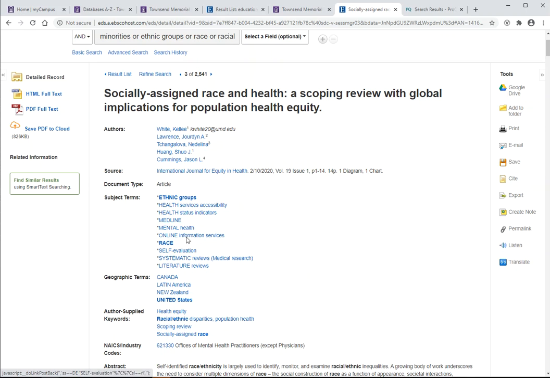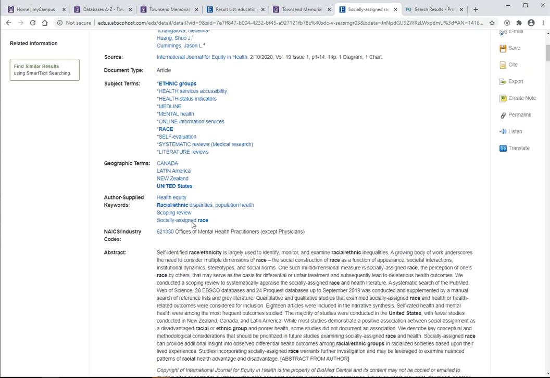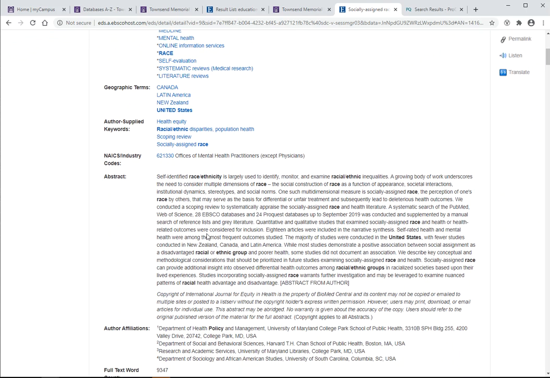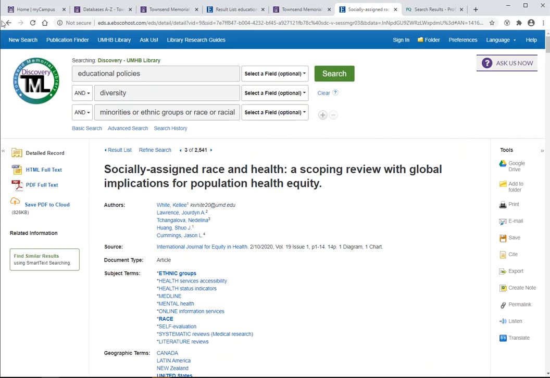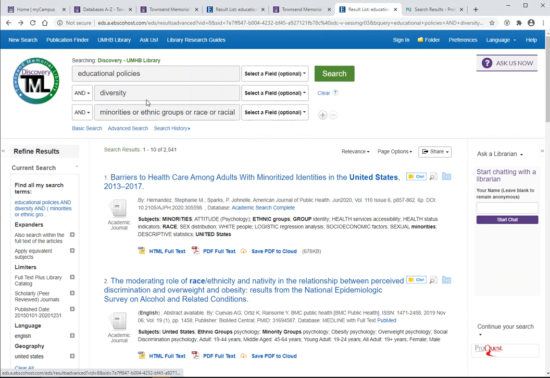Subject terms that came up can help you know if you need to add other limiters, keywords to narrow your searches. This can be a place to go to find those. And of course, reading the abstract is often helpful, so you know whether you even want to get further into the article. If you need the DOI, that's found at the bottom of this information. So that was an example in Search Everything.